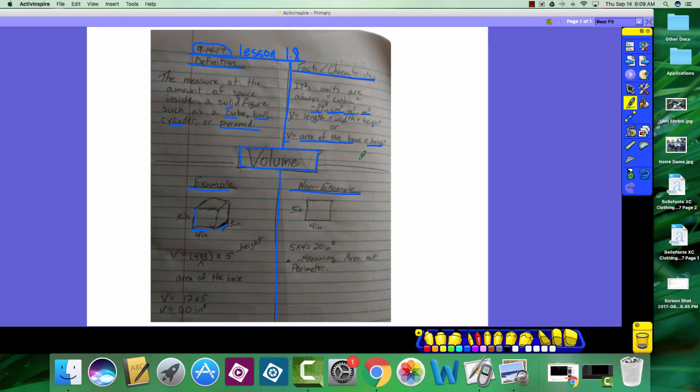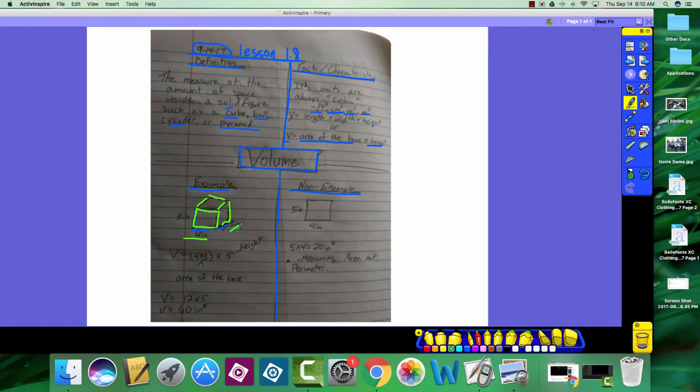All right, thank you for doing that. Now that you've done that, let's go over an example of volume and how to find it. And this is where I think you guys can get a little creative. If you want to make your own example after listening to me, go for it. So I drew a 3-dimensional shape here. I drew a cube. So you can see that I have 3 dimensions. Just do your best to draw it. It doesn't have to be perfect. I'm not the best drawer in the world either. But you can see I have length, I have width, and I have thickness, I have height.